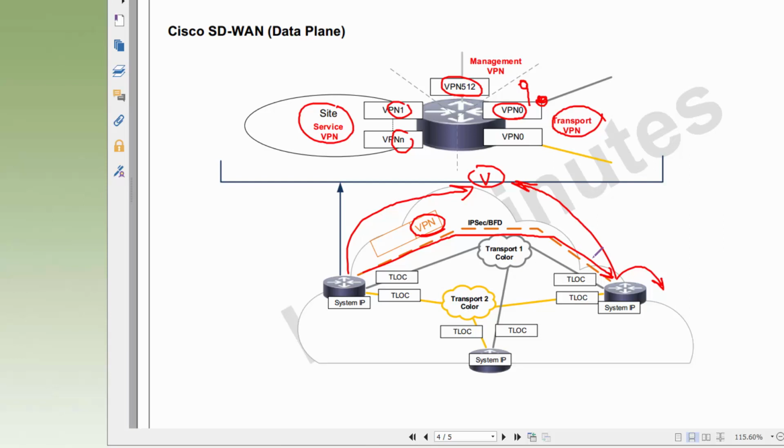In fact, the AES key that's used to build the IPsec session is tied to the OMP route advertisement. And that way, the authentication is implicitly assumed from the already established control connection. So I find that pretty neat. And just to be clear, this is only for the IPsec on the transport side.